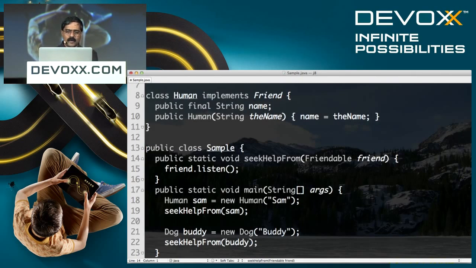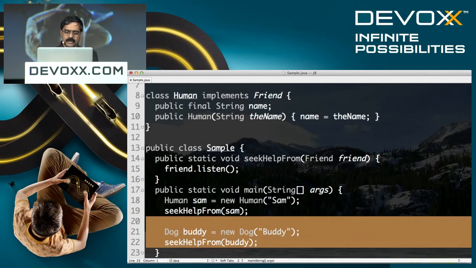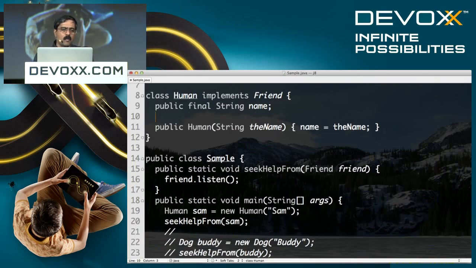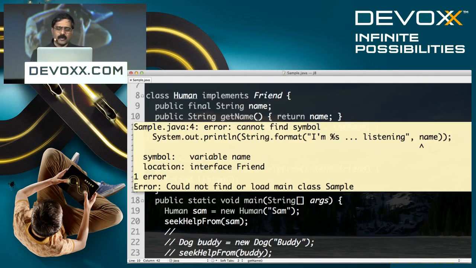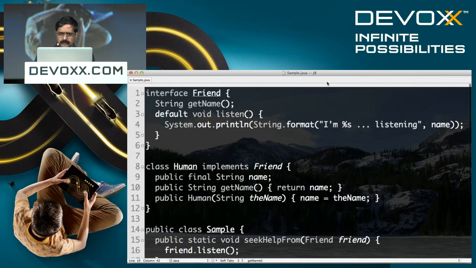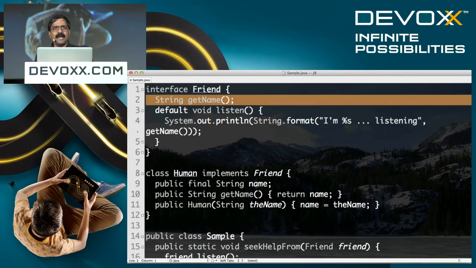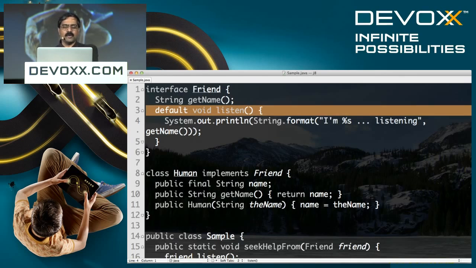So I'm going to go back over here. Let's make this a Friend again. So this time around, I'm going to simply say that the Human is going to implement that and bring it in here. Well, in this case, we need a getName method, which normally we provide, so I'm not complaining at all about this. So getName is going to simply return the name value that you have on your hand. Well, obviously, for that reason, this is going to become a getName method, which is perfectly fine. So this aspect I really like. So notice how we got a getName. Well, that will be implemented by the implementer later, and the listen method can become your default method.